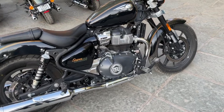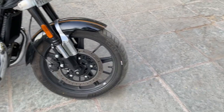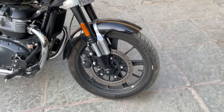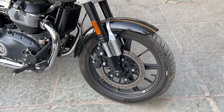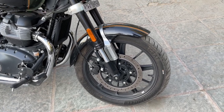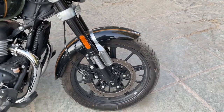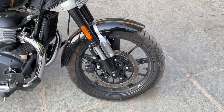Let me walk around and show some of the features of this bike, starting at the front. The Super Meteor 650 rolls on a 19-inch front cast aluminum wheel with tubeless tires. It has a single disc brake with a two-piston Brembo caliper that provides quite good stopping power, paired with a matching disc and caliper for the rear. Using both brakes together gives you optimum stopping power. It comes standard with dual-channel ABS for front and rear wheels.